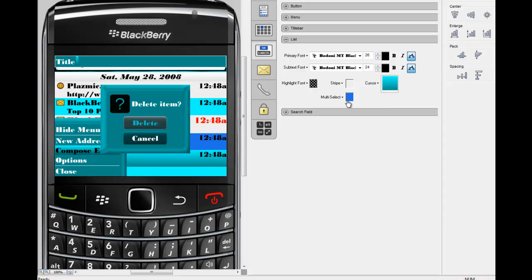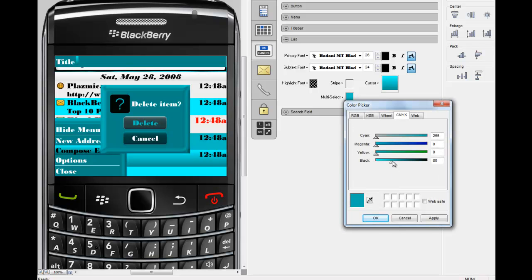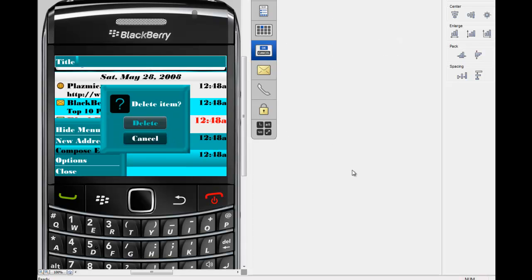So that helps right there. And now this multi-section is going to be, what I generally do is I grab the eyedropper and go about the middle of that first cursor bar, and it usually ends up a little darker. In this case, I may want to drop that down to just a hair darker, and if you go into the messages, you can see everything is still readable quite nicely.